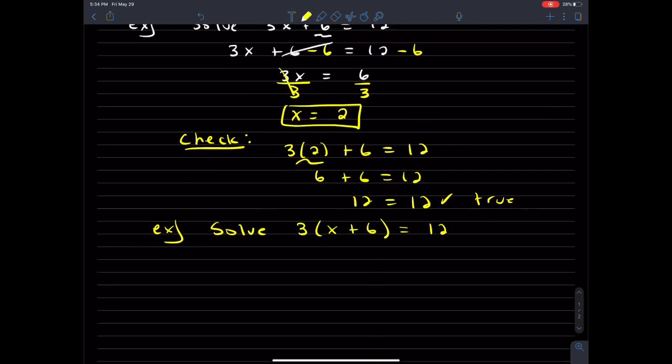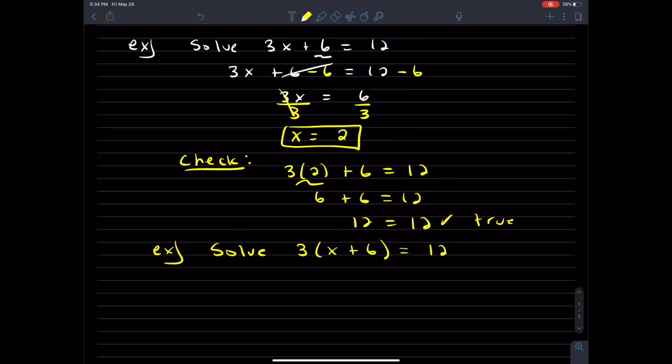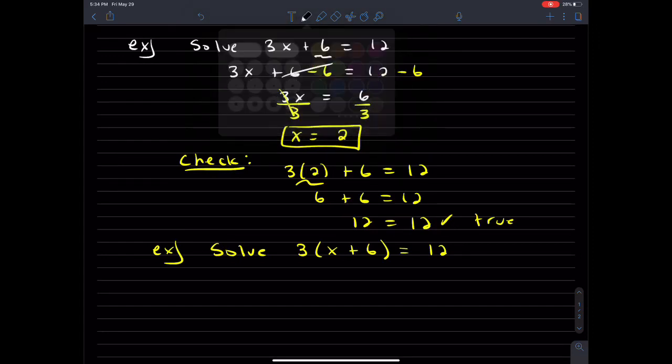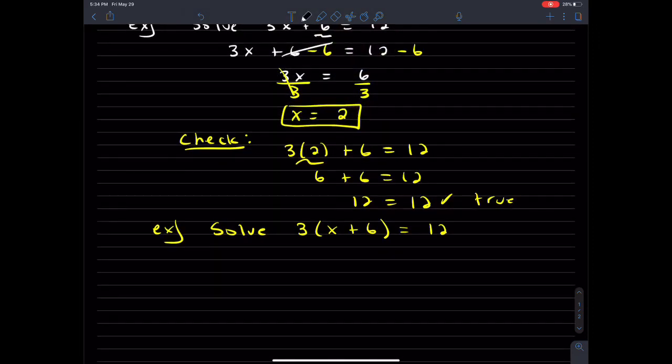So this one looks very similar, but there's a placement of parentheses in there. Let's see what that does. Now, we want to get rid of the parentheses first before we isolate the variable. We could distribute it using the distributive law, but we could also just divide both sides by 3. Since it does divide into 12 evenly, that's the way I'm going to do it. If it didn't divide in there evenly, I would distribute it. But so what we can do is divide both sides by 3. Since that's 3 times x plus 6, you only divide, we don't have to distribute it.